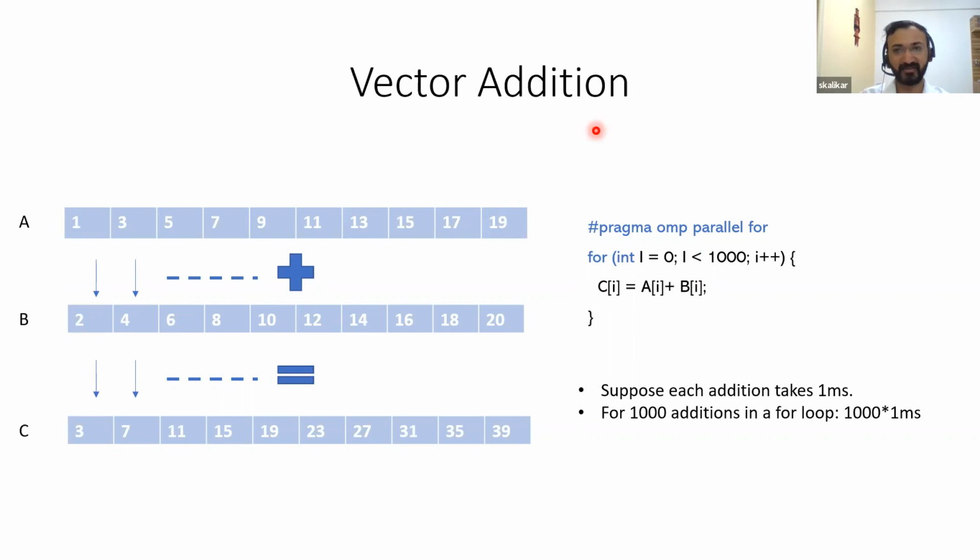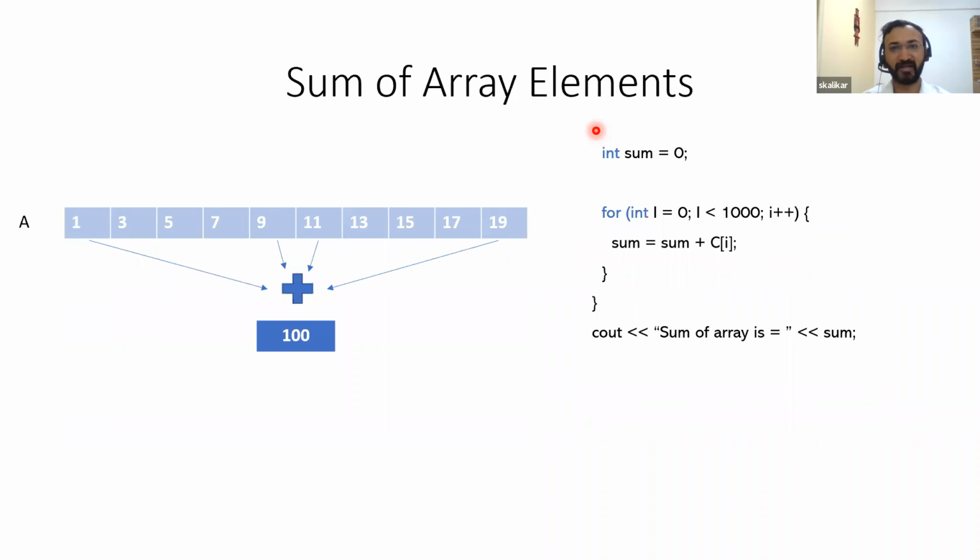So let's take another example here. Sum of array elements. Suppose you have again array A, and now you want to do a horizontal sum of all the elements and accumulate into a value. So this for loop from 0 to 1000 goes over every element in A. It should be A actually, not C. So sum of A of I, and then it collects the value into sum.